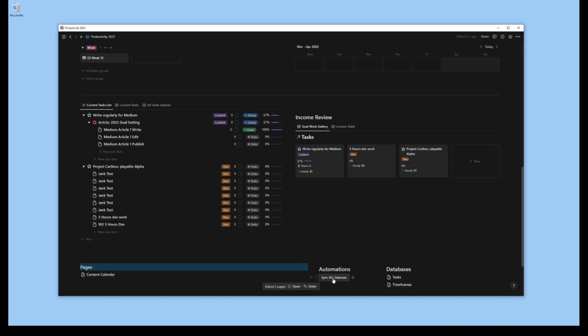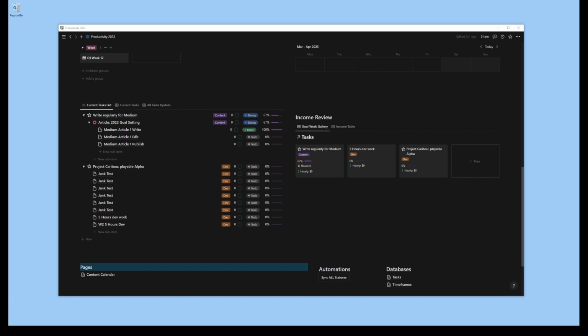I also have this handy button at the bottom of the dashboard that says Sync All Statuses. What this button does is look at the progress for every task, and if it's above 0, it sets the task to doing, and if it's at 100%, it sets the task to done. I honestly just added this because I kept forgetting to update the statuses, but I always updated the progress. So that was how I worked. Now I have this nice handy button. I can just press it whenever and it will just work.